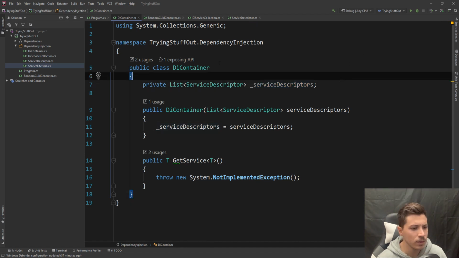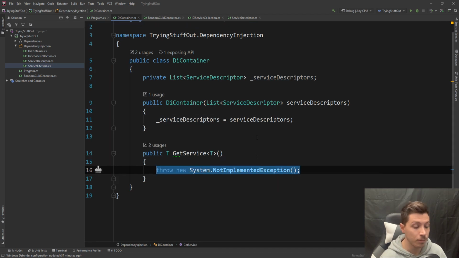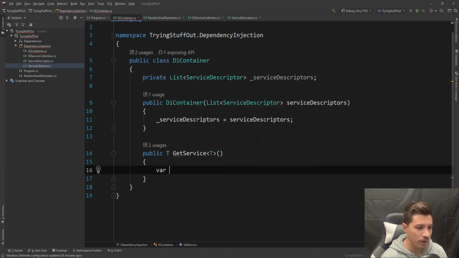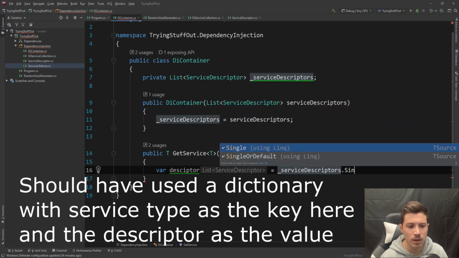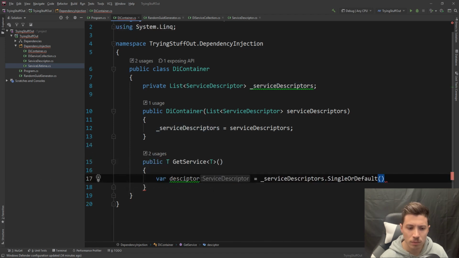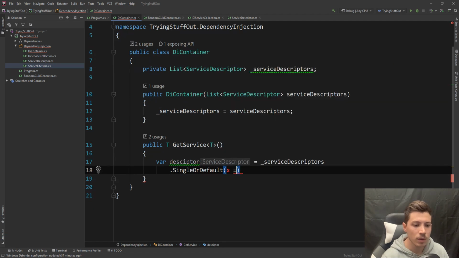Let's close that. And then what I want is to be able to get my service back. So I'm probably gonna have to find the right descriptor in the get service method. And I'm gonna do singular default. Okay, let's do a new line so we can see what we're doing.